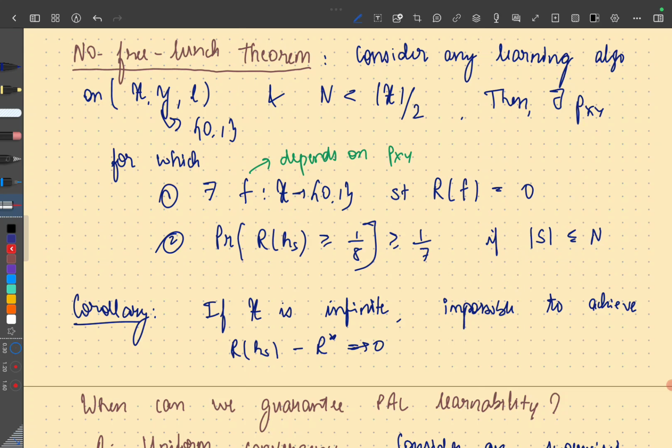And indeed, what is actually happening is, in a sense, overfitting. The class of all functions is too rich. There is some function which is optimal, but you will not be able to perform well because no matter how many samples you have, the function class is so rich that you will always overfit and you will do badly when it comes to the generalization error.